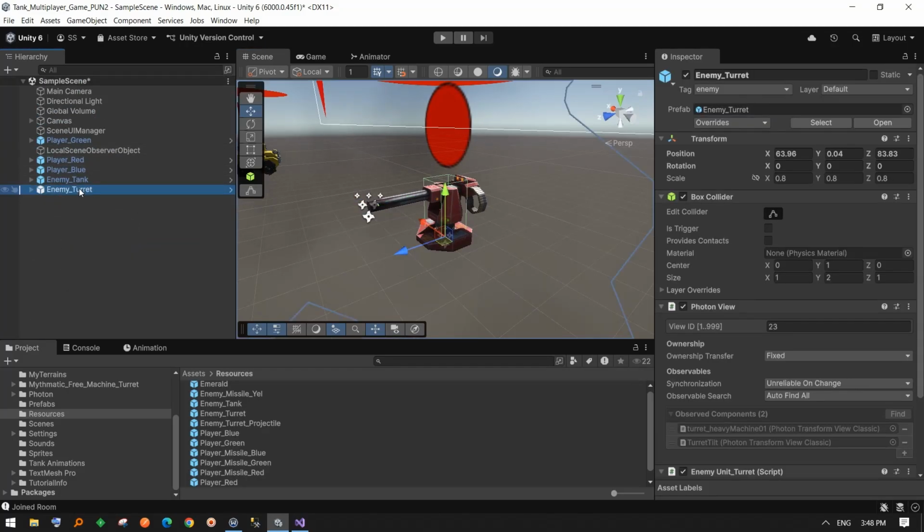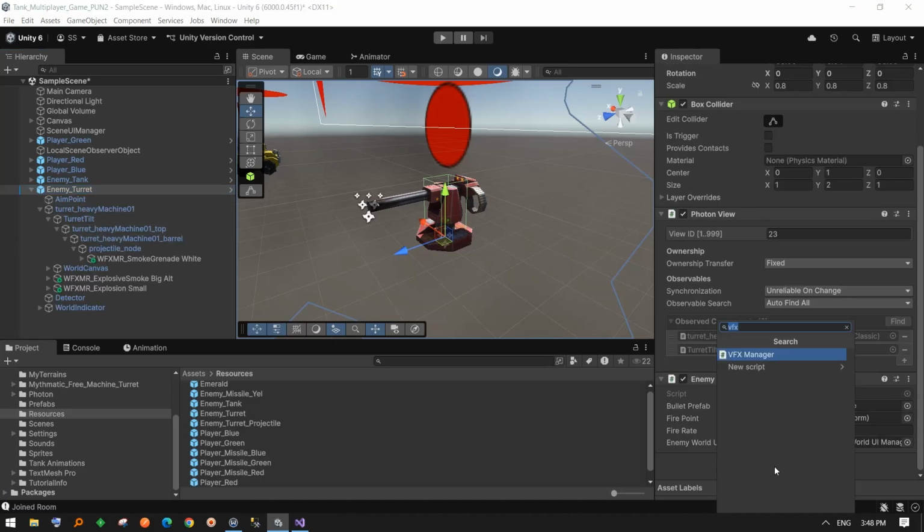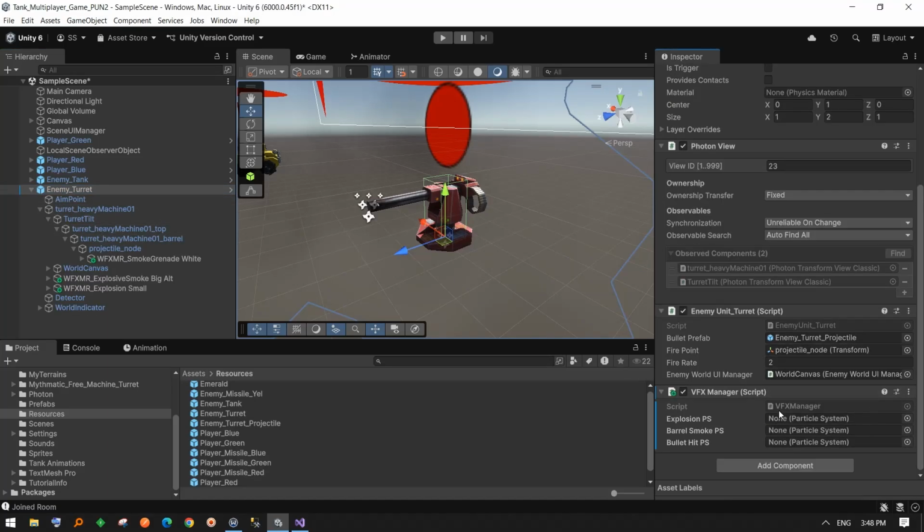Now we select enemy turret, attach the VFX manager script, and assign the corresponding fields of the script to the relevant objects.